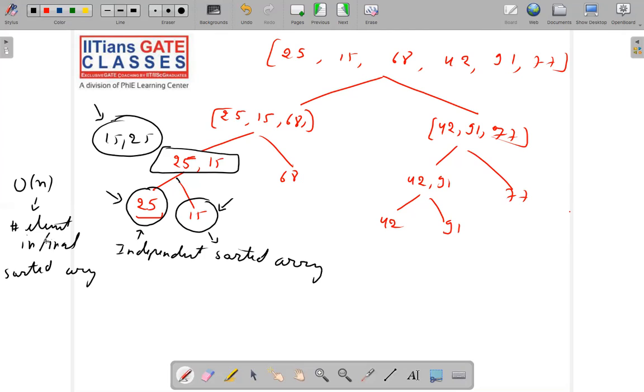And why is it order of n? Because we are using an outplace algorithm. Outplace algorithm means we are using extra space to merge these two.